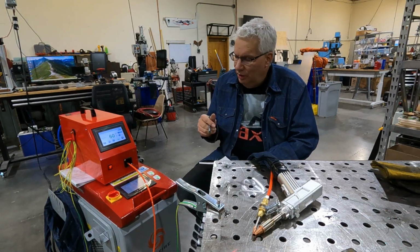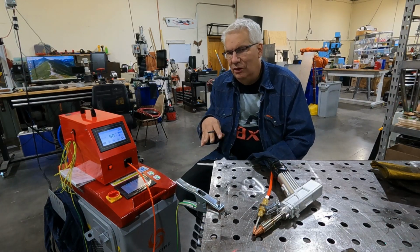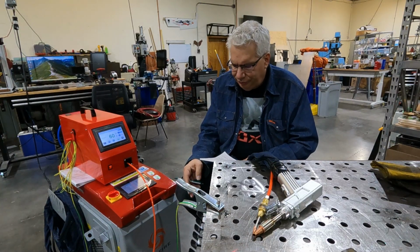But you need one. At 125 psi, what was happening was the metal would melt, and then so much air pressure would blow the liquid metal out of the weld. Okay.